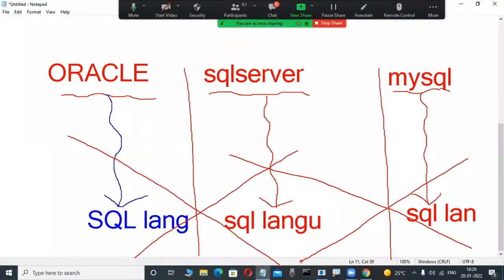Maybe in your academic career, in DBMS theory or some projects, we are learning small databases. In that, there are some commands in the SQL language like insert, update, delete, select. Those commands may be the same in our language. That's why you are thinking they are the same. But unfortunately, these are totally different. These all SQL languages are different, not the same.